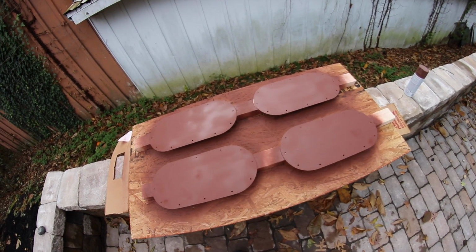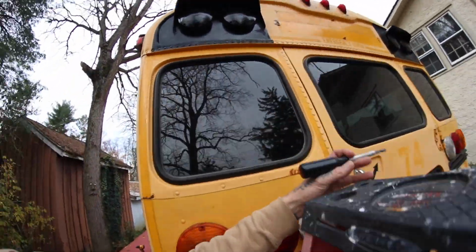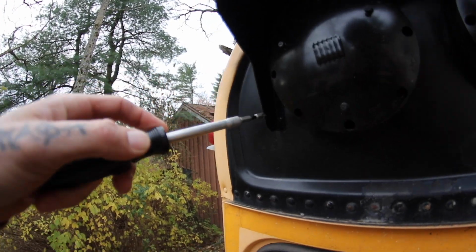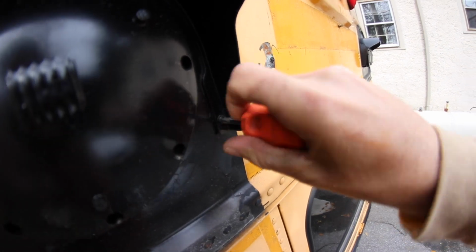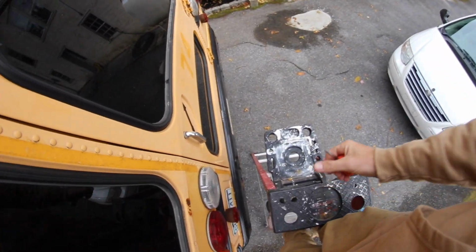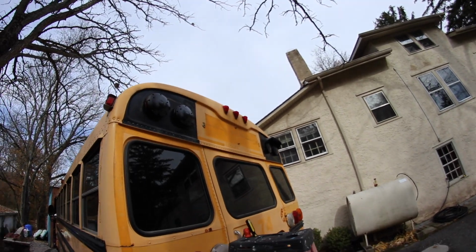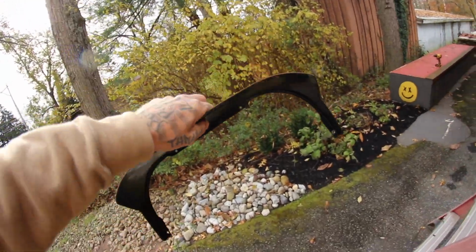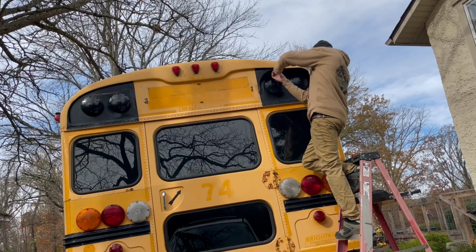I have the second side of the flasher deletes drying, so now I'm about to start taking off the back lights and metal piece, like the lip here, and see how it all looks. So I gotta unscrew. I'm gonna need 2 hands here, boys. Gonna need 2 hands. I don't know if I'm just tripping or not, but I already think it looks cleaner, and all I did is take the metal lip off. That's insane. That's crazy. 4 bolts holding this thing up there. Maybe I'll save it in case we want to fabricate it into something else.